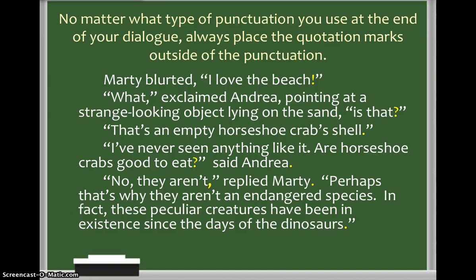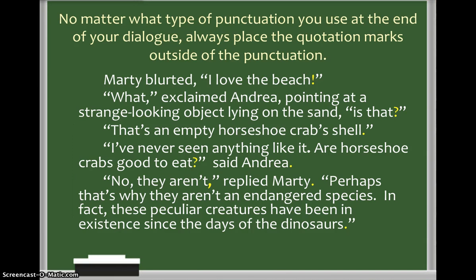Right. And the next thing we want to talk about is where do we put those quotation marks, and we place those outside of all of the punctuation. It doesn't matter what kind of punctuation we're using. It can be an exclamation mark, it can be a question mark, it can be a period or a comma. The quotation marks always come on the outside. So just think about all the things that we say. Those quotation marks are going to be the last thing that we read as readers. It's going to be punctuation followed by a quotation mark.